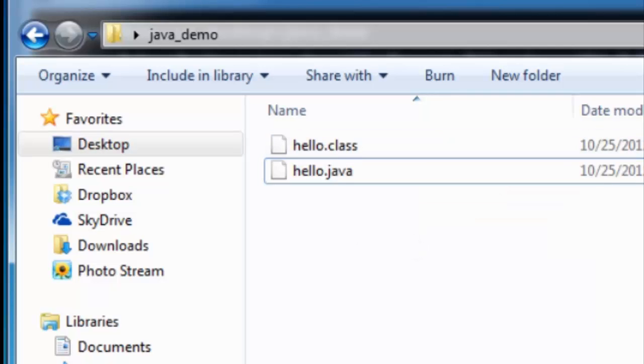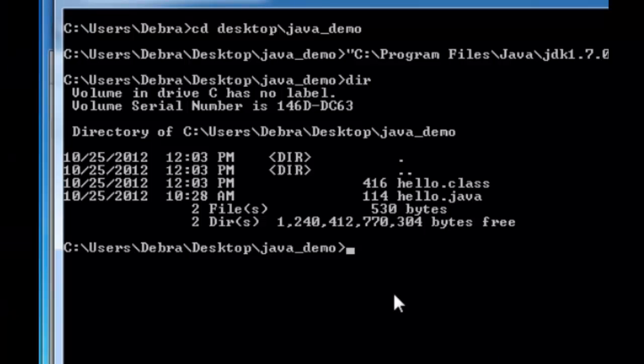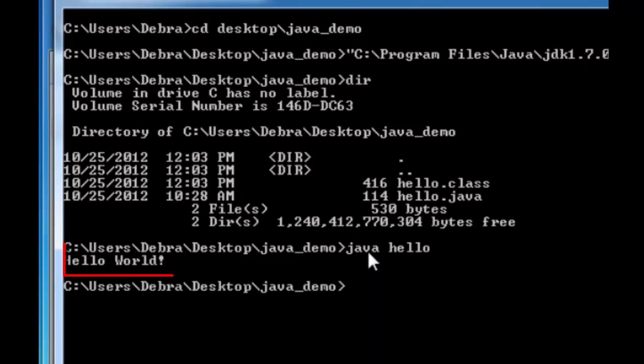When the class file is run, we're going to use different software, the JVM or Java Virtual Machine, to interpret the code. The Java Virtual Machine interprets the code for the CPU on the computer that it's running on. So I'm going to type java Hello, and you can see that it output the words Hello World on the screen. Not very exciting, but we did just write successfully our first Java app. It did exactly what we told it to do, output the words Hello World to the screen.